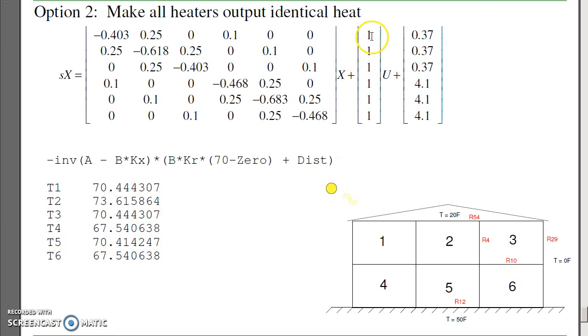A second option is, let's just set them all equal to each other. If all five are the same, I'll have my B matrix, just a 1, 1, 1, 1, 1, 1. Whatever heat goes to the first apartment is in the second apartment. Find the feedback gains to control the average temperature. And then, using Q and R, to find Kx, find Kr to make the DC gain one to the average temperature. Find the DC gain from the setpoint is 70 degrees, plus the disturbance. I wind up with this being the temperatures.